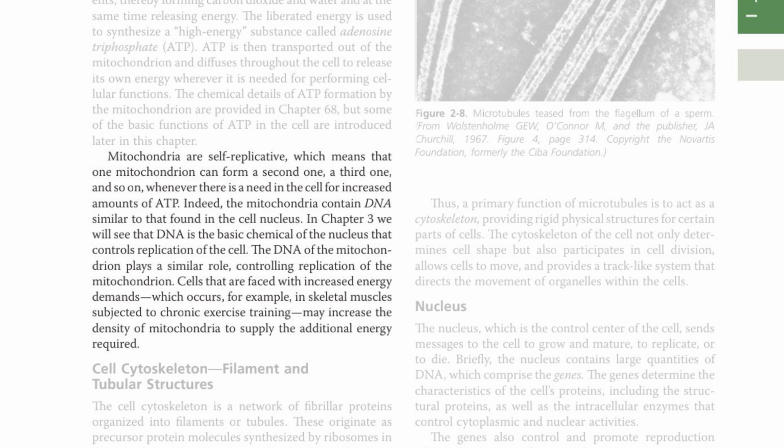Indeed, the mitochondria contain DNA similar to that found in the cell nucleus. In Chapter 3 we will see that DNA is the basic chemical of the nucleus that controls replication of the cell. The DNA of the mitochondrion plays a similar role, controlling replication of the mitochondrion. Cells that are faced with increased energy demands, which occurs, for example, in skeletal muscles subjected to chronic exercise training, may increase the density of mitochondria to supply the additional energy required.